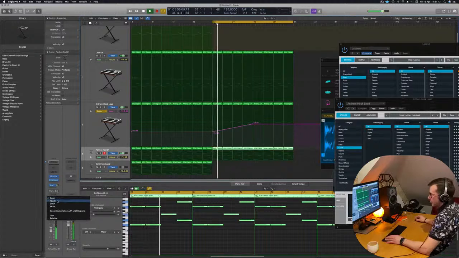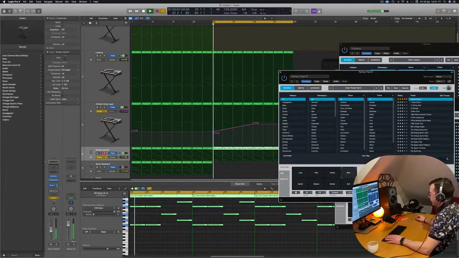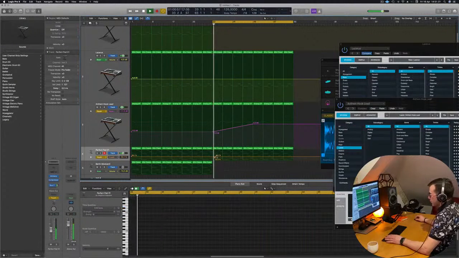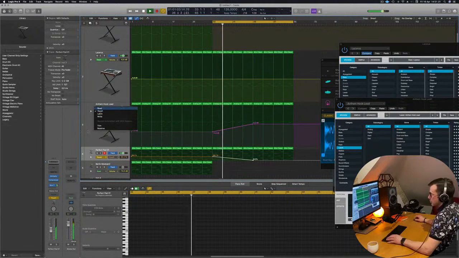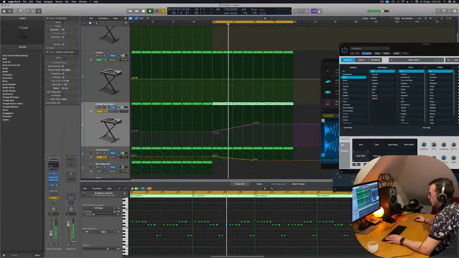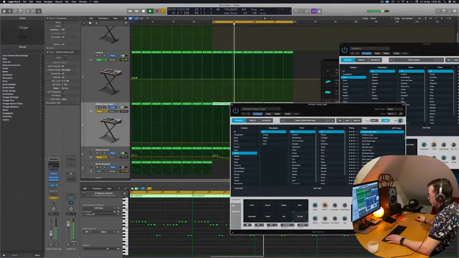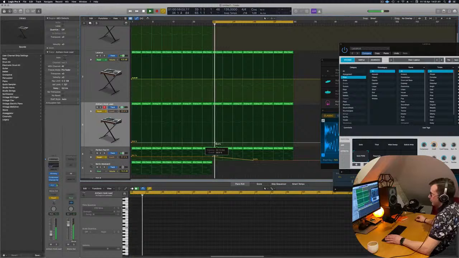I'm gonna do a bit of automation here too. Drop the pad, really put it in the back. All this is rising. Actually, this synth too, if we really want to push it, could definitely do something like that.